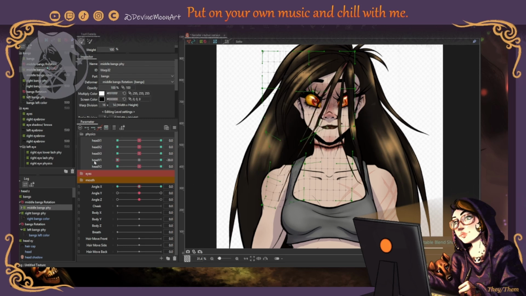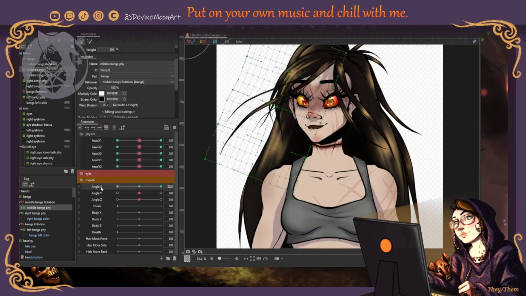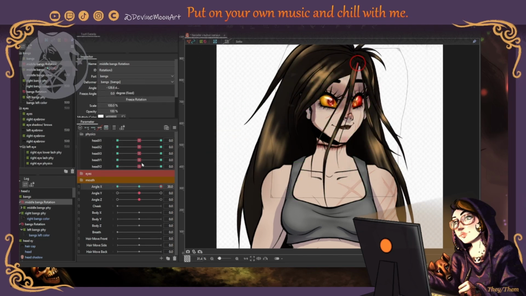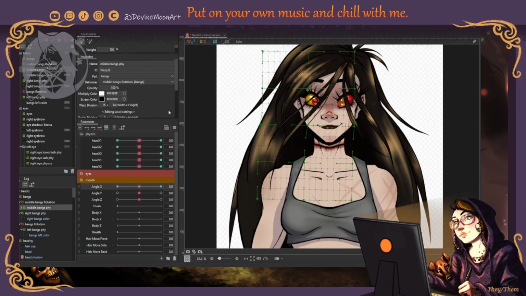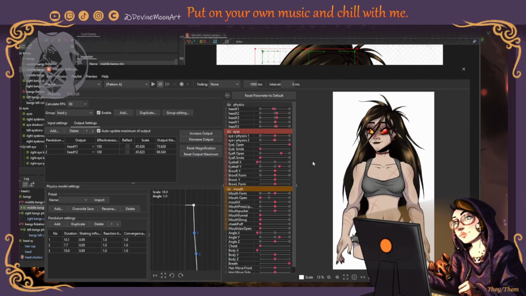Alrighty, so we have the big bounce. And this one's the little bounce. So a little bit down. And then all of these are going to be connected in the physics panel all together. So they are on the same pendulum, I believe. So let me go open the physics settings.